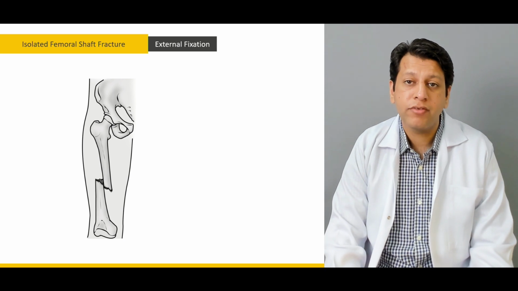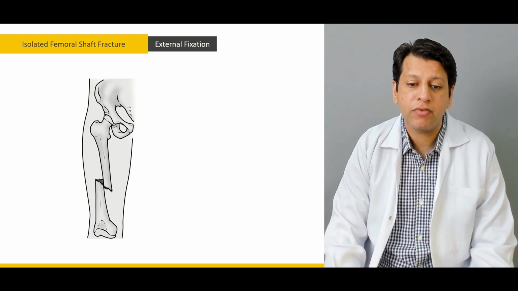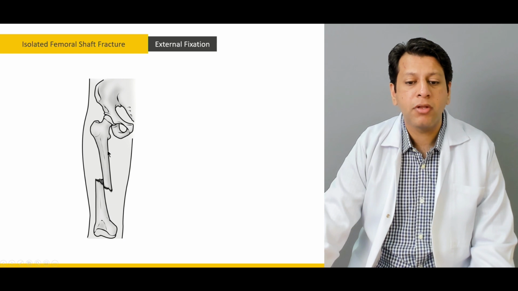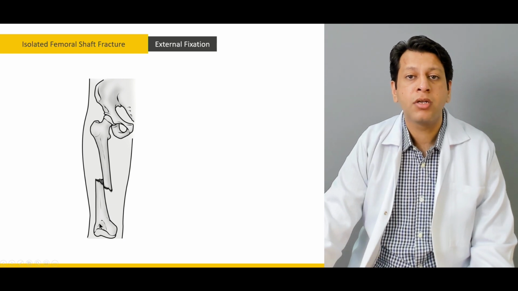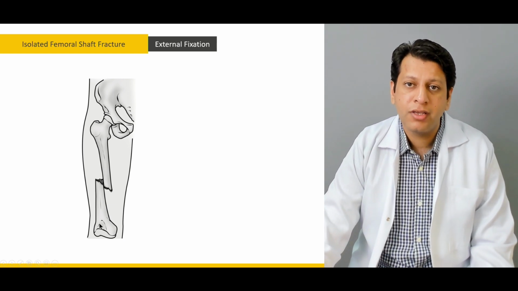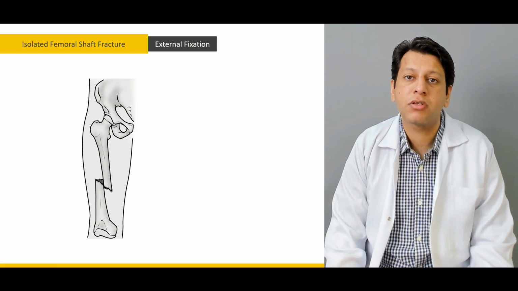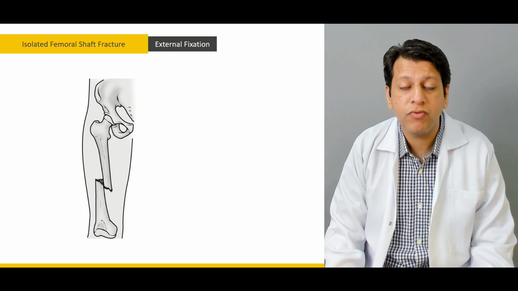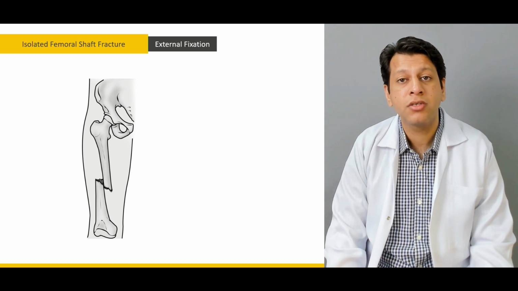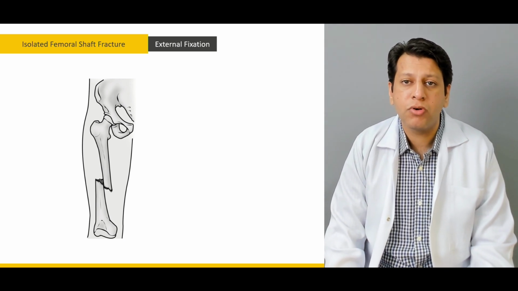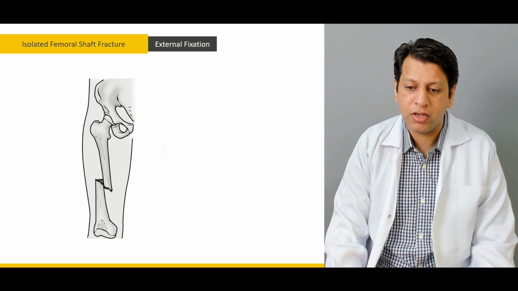so that the wound remains kind of open. In that kind of situation, we just apply the external fixator, like 2 or 3 pins on the top, 2 or 3 pins on the bottom, and stabilize the bone first, so that we can go for the soft tissue coverage first. Once the soft tissue coverage is available within 7 to 10 days or 14 days, then you can go for intramedullary nailing of the shaft of femur fracture.